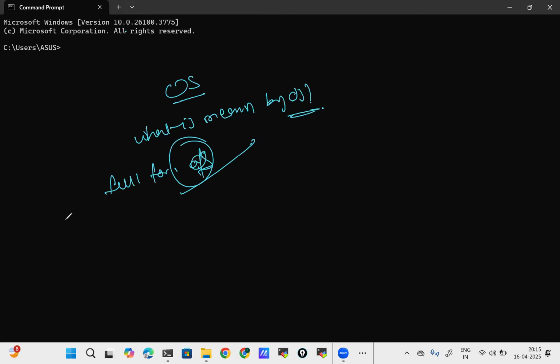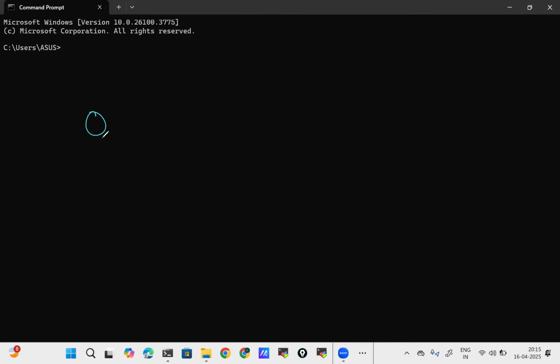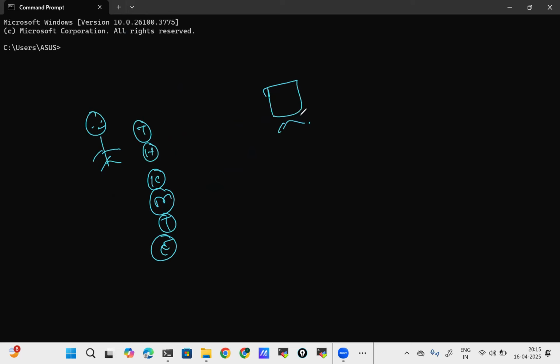But what exactly does it do? Let's say we are humans, right? We know Telugu, Hindi, Kannada, Malayalam, Tamil, English. We know a number of languages. But the machine will only understand binary level language, nothing but zeros and ones. Other than this, the machine can't understand any language.